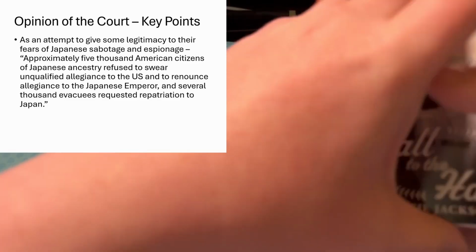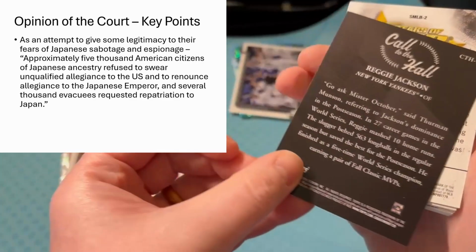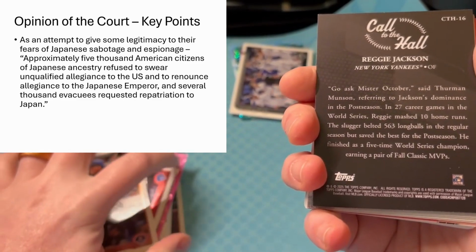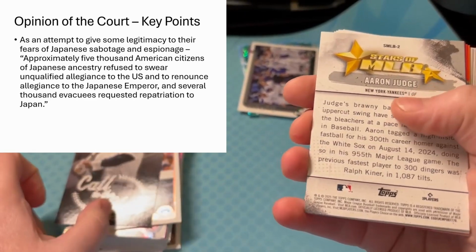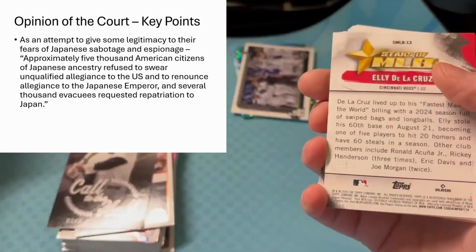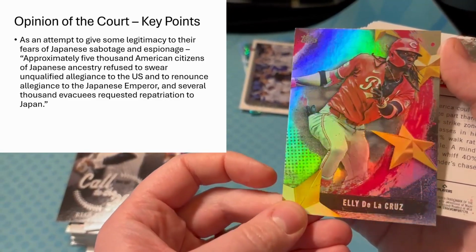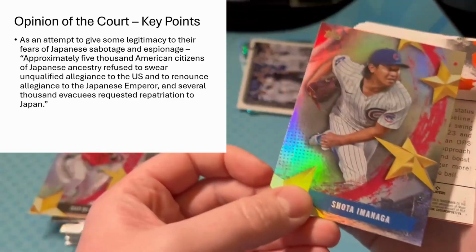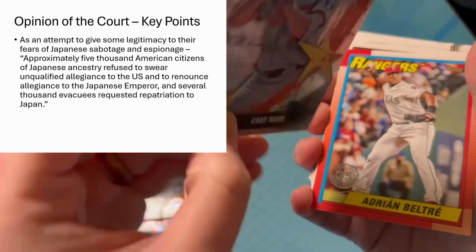Now, there's a lot of context needed for that first part of American citizens of Japanese ancestry refused to swear unqualified allegiance to the U.S. That is a very complicated thing, and that can be a whole video or more in and of itself. On the surface, it seems like that's a problem, but when you look at the document that they gave them, you can see why. And again, if you take into consideration that, hey, this government is now becoming hostile to me and is trying to kidnap me and destroy my livelihood, yeah, that context can be helpful.